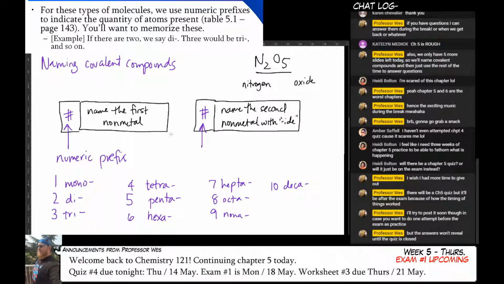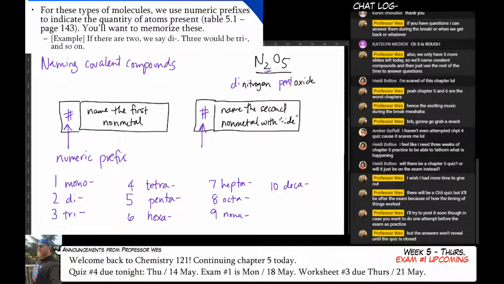And then you attach numeric prefixes. I have 2 nitrogens, so I use the prefix 2. And I have 5 oxygens, so I would use the prefix for 5. And then, as a convenience thing to make it sound better, there's going to be some spelling things. So I just erased this A on here to make it sound better. You're going to see these in a second, so you don't have to worry about them. But knowing the numeric prefixes is all you need to add to your repertoire to be able to name any covalent compound. And so this naming scheme is what we're going to follow to name all of these.